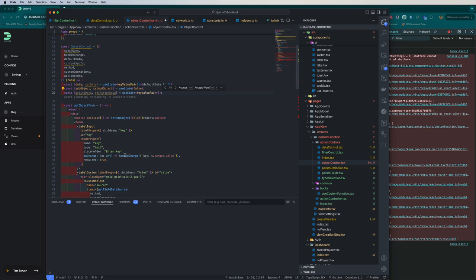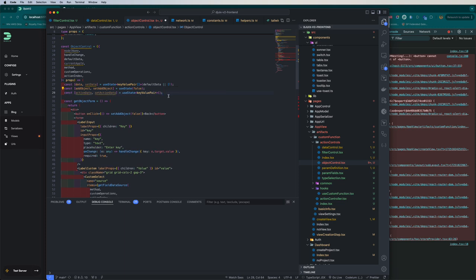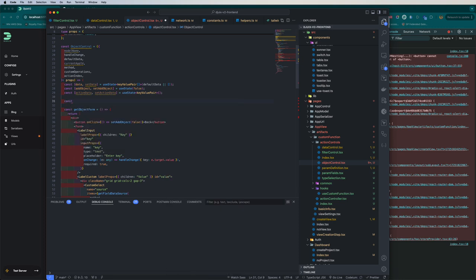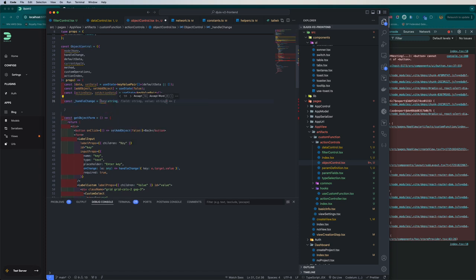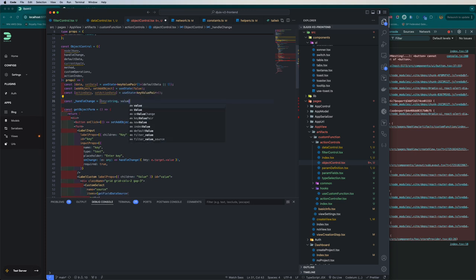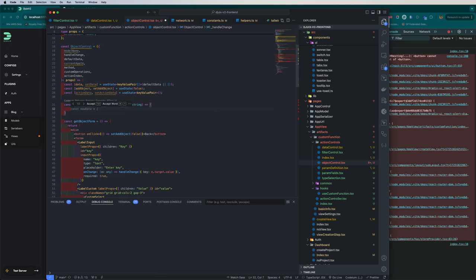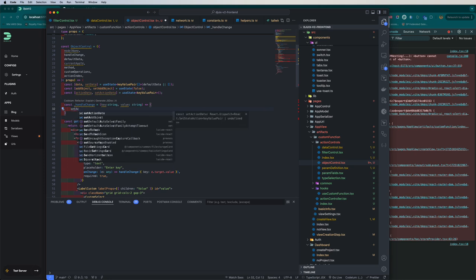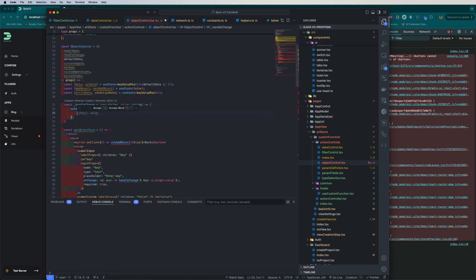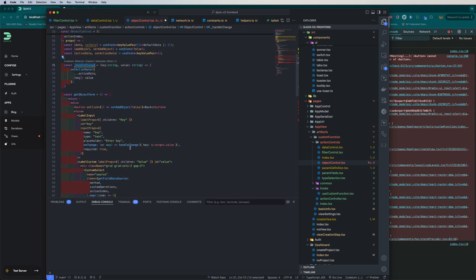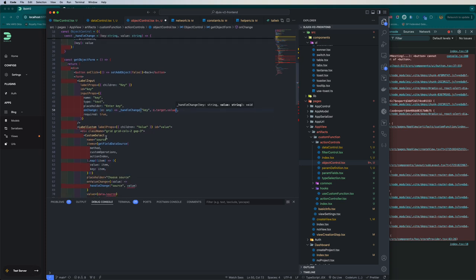Okay, on change, this is going to set. So let me add undo custom change or undo change here. Const undo change equals to the key, which is a string, and the value is also going to be a string. Then we can say new data is this, not that. Set active action data, then that of data. Yeah, that's fine. So for this undo change, the key is the key and the value is the data. So the key is key, then this is this. So that's about that.